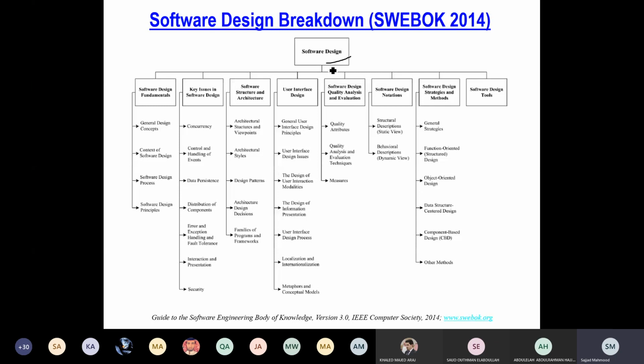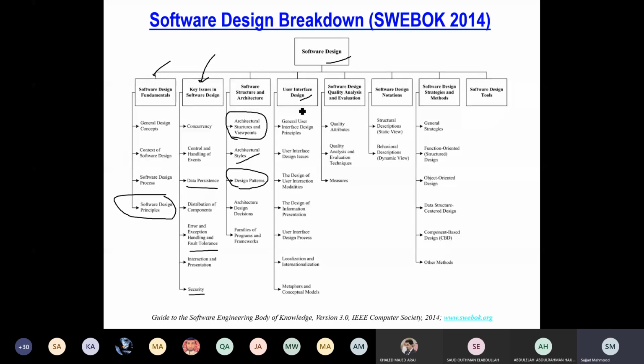Formally, design has so many different aspects. For example, there are certain fundamental design concepts, and we actually talked about this in the first 3 weeks. This is the reason I was talking about them. So you have some fundamental design principles. There are certain other design issues like data persistence, error handling, and security. All of this needs to be considered during your design. And then you design your systems at an architectural level. This is something we'll be starting next week. Different styles. Then you have detailed design patterns. This is more to do with the code and so on and so forth.